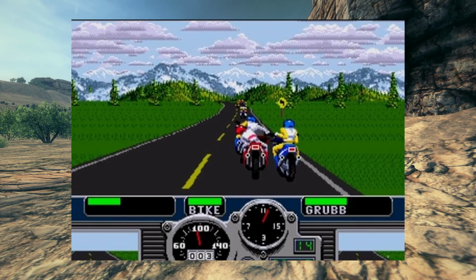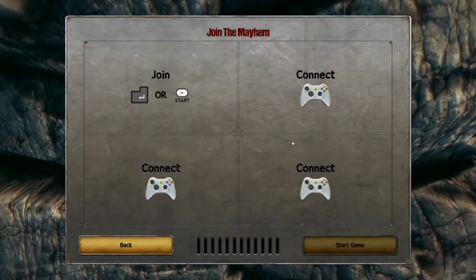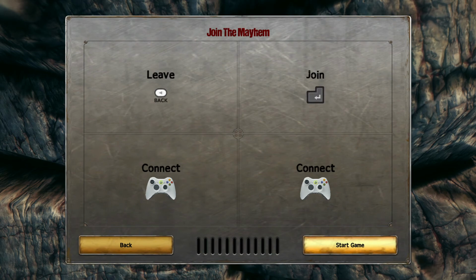This is Road Redemption, a bit of a remake of the old Road Rash games, which were released in 1991 on the Sega Mega Drive, but this is Road Redemption, released in 2014. You can see this is a Steam Early Access version, but I'll be clicking on campaign just to show you. This can be used with the keyboard and an Xbox controller, which is good.